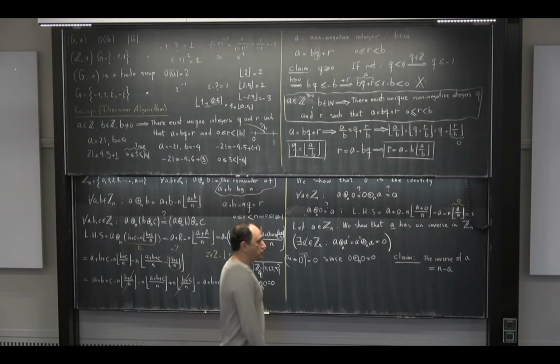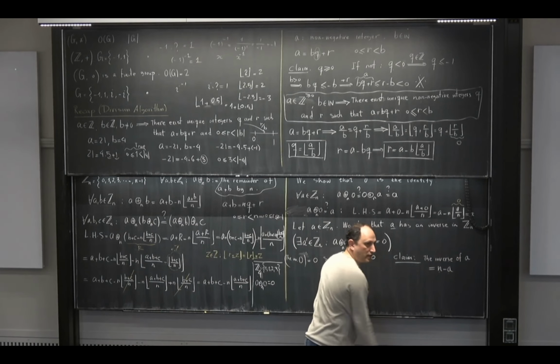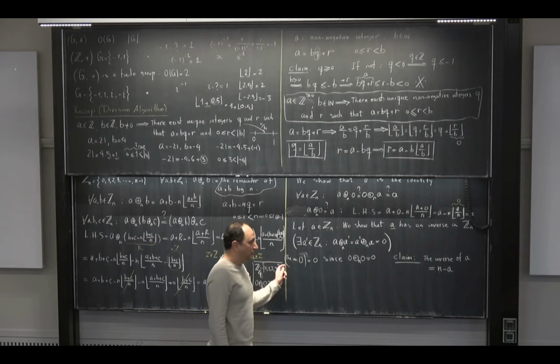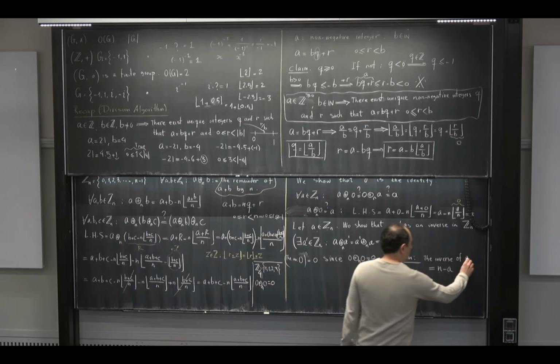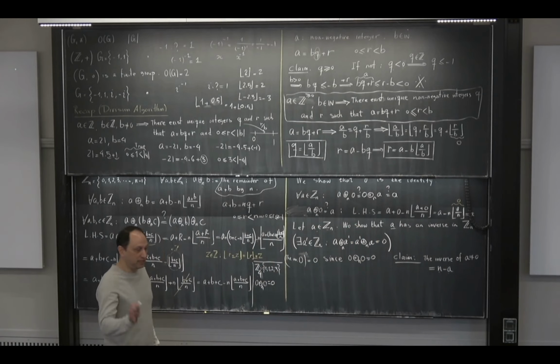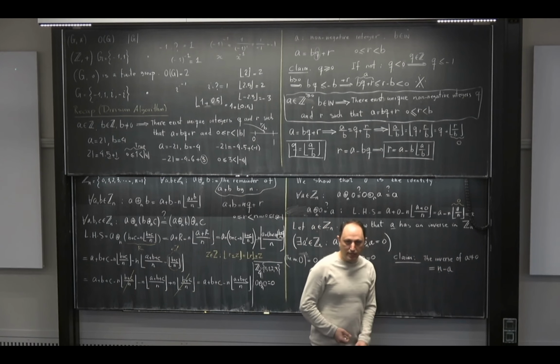Okay, how should I prove that? I have to show that N minus A neutralizes A. But don't we have a problem that if A is 0, then... No, that's why I took 0 separately. Okay, so you are right, thank you very much. Because I considered 0 itself separately, and now I am assuming that A is not 0, and I am claiming this, and I want to prove it.